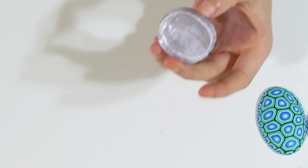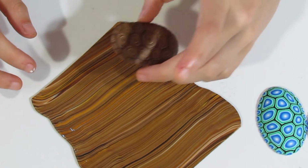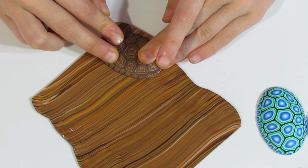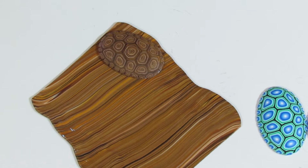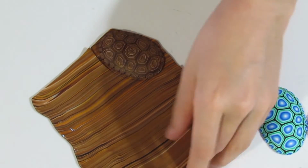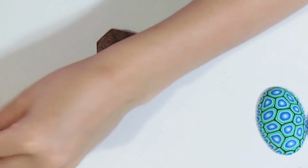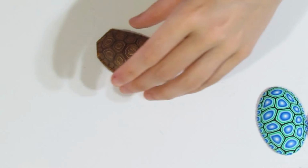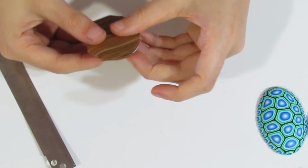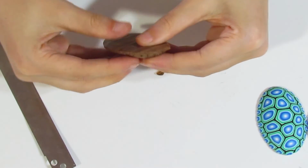There we go. Then I'll bring over this. Now just position that on. Squish it on top. And then I'm just roughly going to trim that out. Okay. And then just press that on thoroughly because you want it to stick.